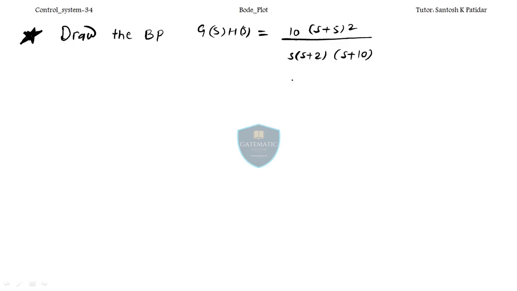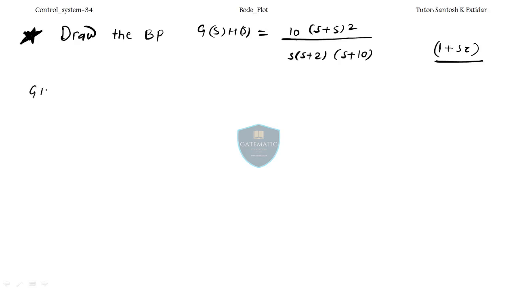So as I told you earlier, if you are given the format like this, always you will take the format in the form of 1 plus s tau. Isn't it? This is the standard format. I'll follow this format only in this entire unit. So this is my standard one. So I'll take 2 common from this, 5 common from this and 10 common from this. I'll convert this into the standard format.